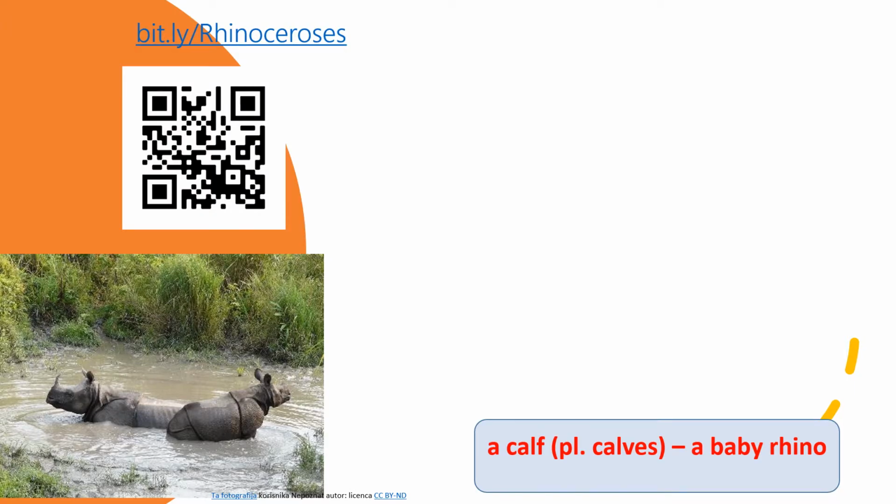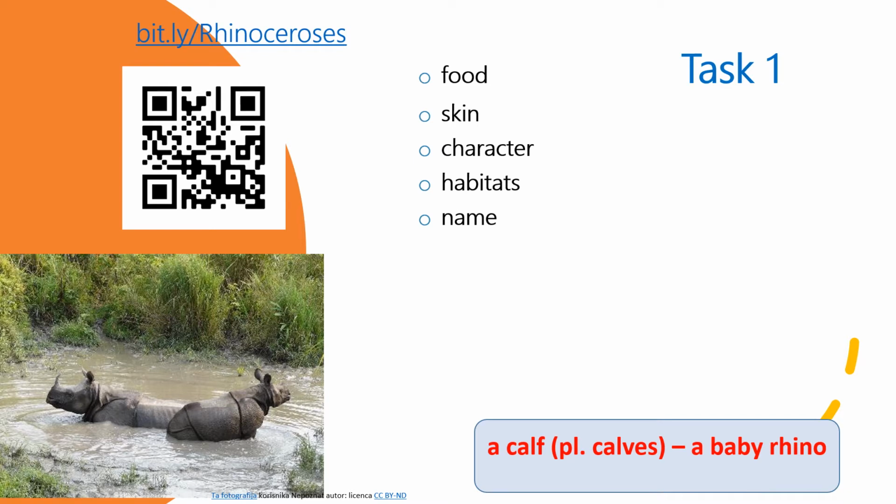Now, you are going to watch a video about rhinos. While watching the video, you will learn many things about these animals, such as what they eat, how thick their skin is, and why. You will learn something about their character. You will also learn where they live, how they got their name, what they like most and why.